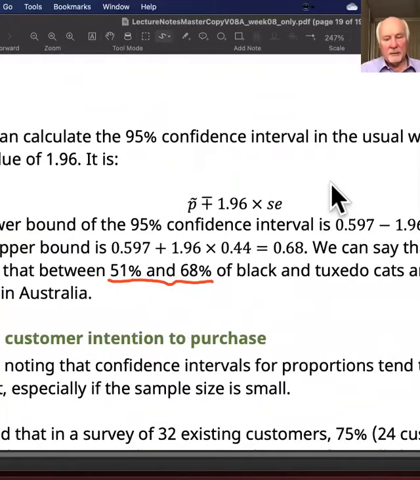Now, one thing I should say about that add 2 and add 4 adjustment is that it is designed to work with 95% confidence intervals. But I think you'll find in real life they're probably just about the only confidence intervals you ever work with, so that's not too much of a problem. If you want to do the adjustment for some different confidence interval, there's a little bit more work to do, but I don't think we need to worry about that.